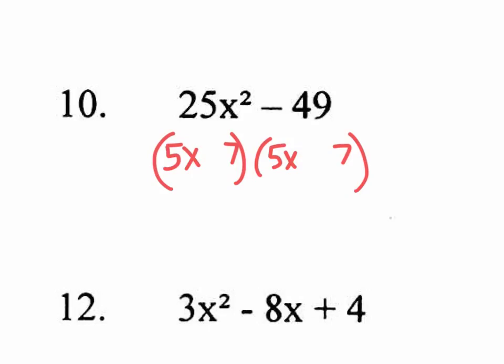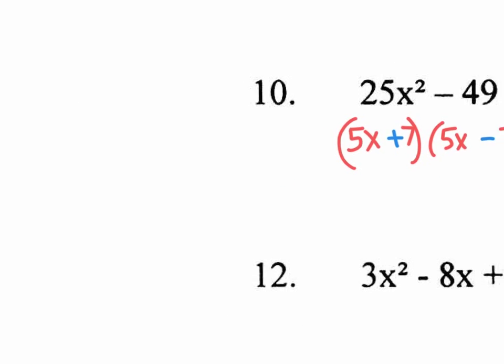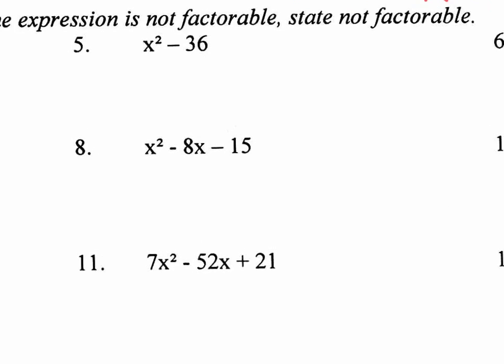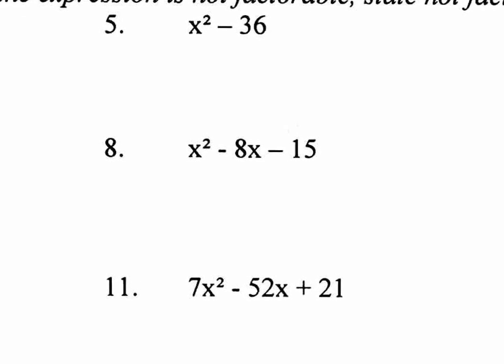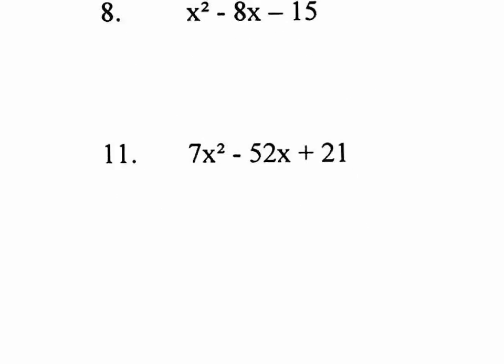And then think, how's the only way that you could get a negative 49 at the very end? If you have a positive 7 times a positive 7, no, that won't work. So the pluses right there will not work. Bottom line is one has to be a positive, one has to be a negative in order to get the negative 49 at the end. And that's how to factor that one. I'm holding off on the Jaime Escalante method ones. Okay, whatever. Let's just do it.